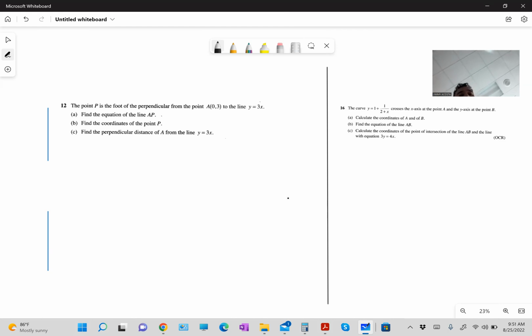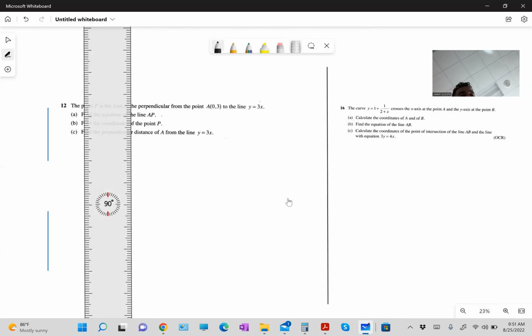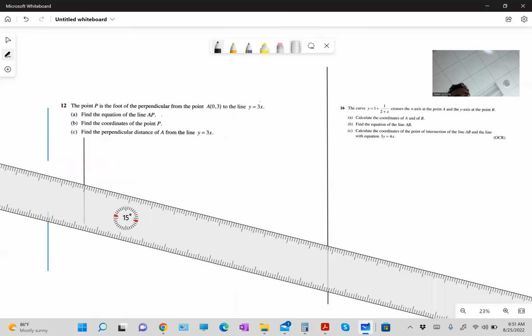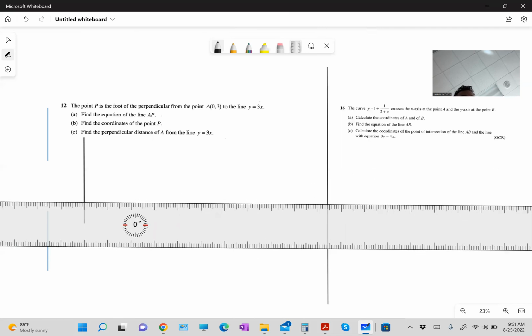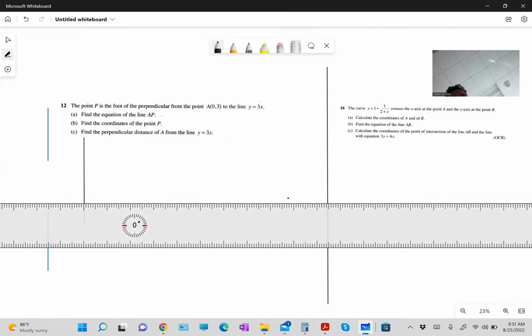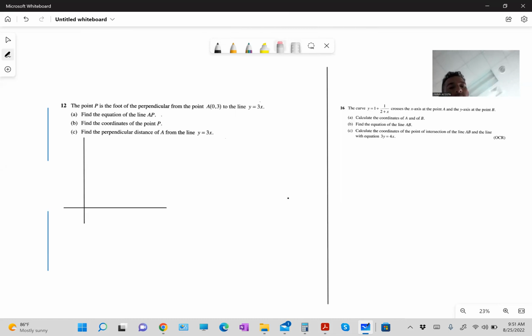The first thing I would do if I'm doing this question is a quick sketch, just to get myself oriented to what they're talking about. Especially if you don't know what the foot means. When I'm thinking foot, I'm looking at people's feet, which is weird, by the way. All right, so here we go. Let me just graph a quick sketch.